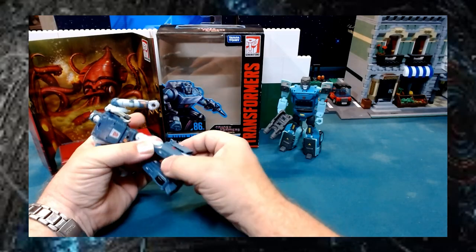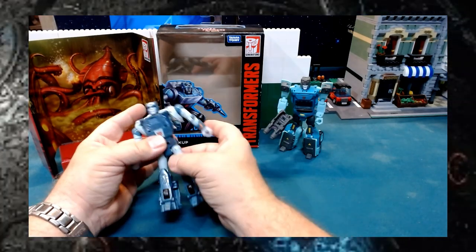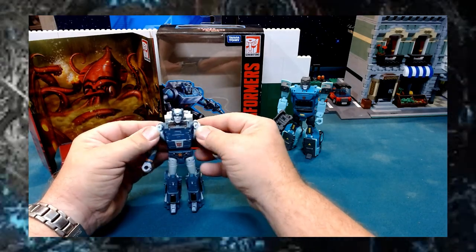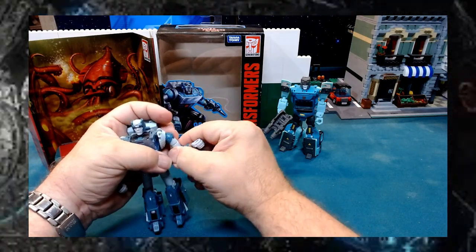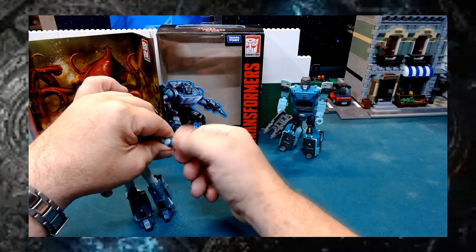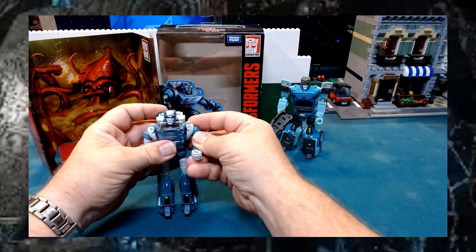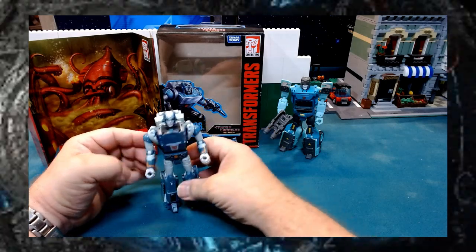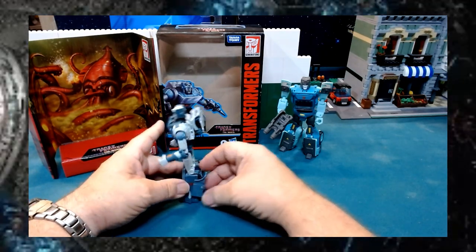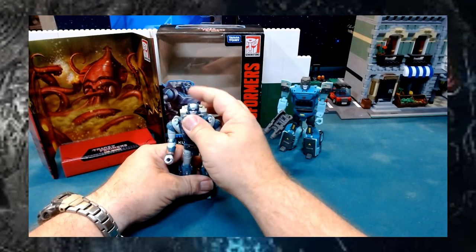He does have a nice joint at the knee and it kind of moves like what we have on our GI Joes. I think that's where some of the wonderful sculpting on the Joes comes from — they're learning as they redo the Transformers. His hand doesn't move but we do have movement on the upper arm and the shoulder itself. This is the first time I've taken him out. I can feel the wheels moving, so we have some nice rolling wheels. Being a studio series I'm hoping for a good roll, but I'm not 100% certain.